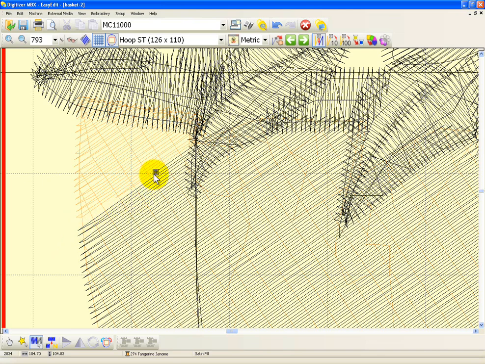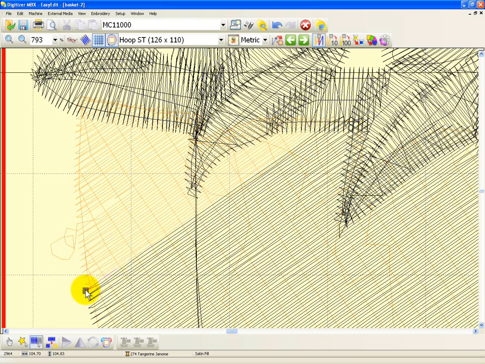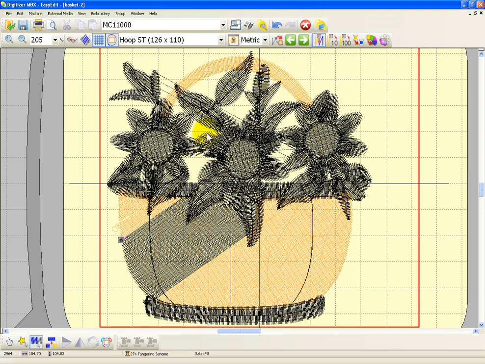If I right click, maybe I'll just travel forward to the next edge piece. So there's my needle sitting right there. If I right click, I insert new stitches. And so every time I right click, I get a new stitch. So it's almost like totally hand digitizing. And again, I just move right along with my needle. So that's the idea. And when you're in stitch mode, you can actually switch to a stitch by simply clicking on it.